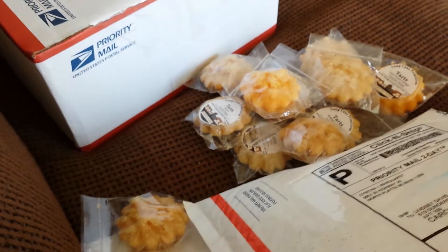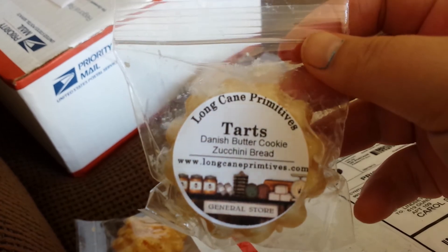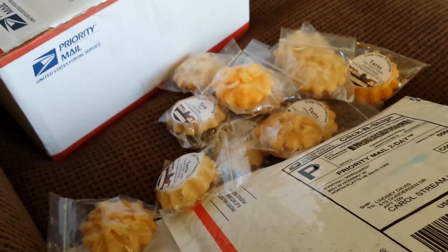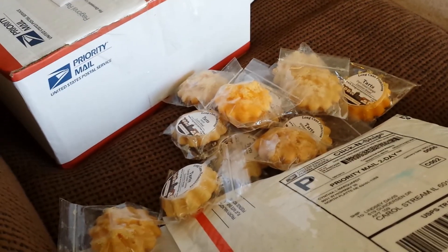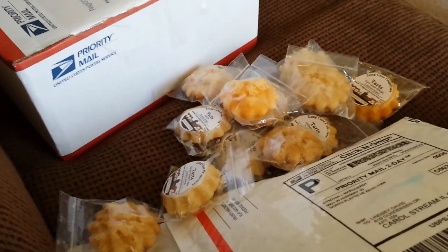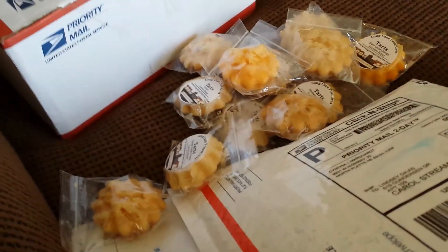And last but not least, Danish Butter Cookie Zucchini Bread. I'm excited to try these out - this is the first Long Cane Primitives order I've ever received and I've heard great things. We'll see how these throw; I'm sure they'll be great. Thank you, have a good day, bye!